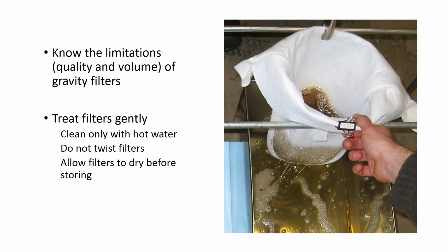So the key is to know the limitations, how much you could possibly get through a gravity filter. Make sure you keep your syrup hot. And people who have had really good luck using cone filters have either a commercially made or a homemade container to hold the syrup and the filter in one place with a cover. Again, they're trying their best to retain the heat, keep the filter warm and keep the syrup warm, and to maximize how much syrup you can filter.